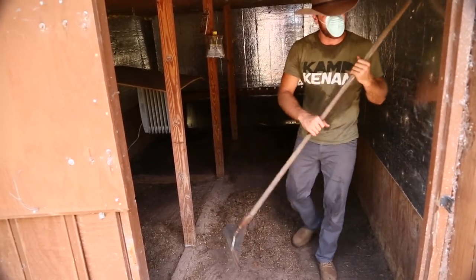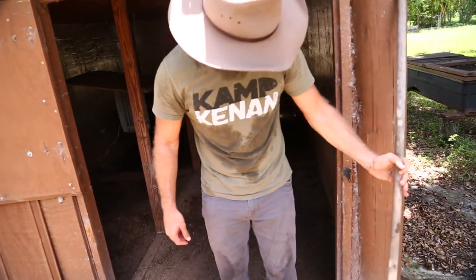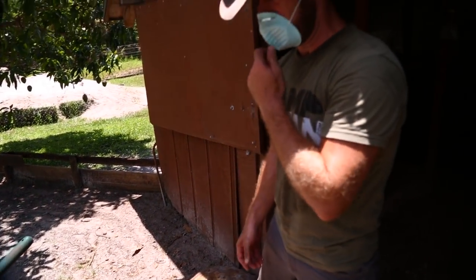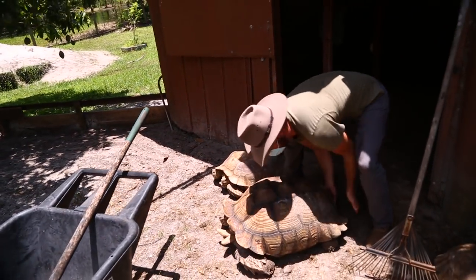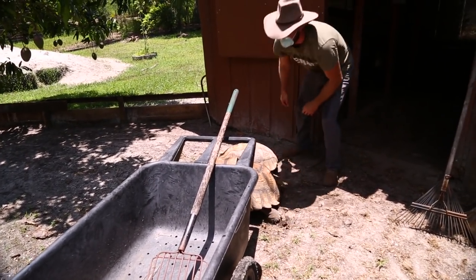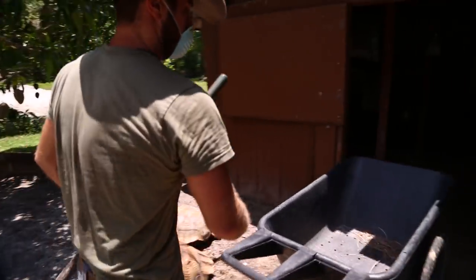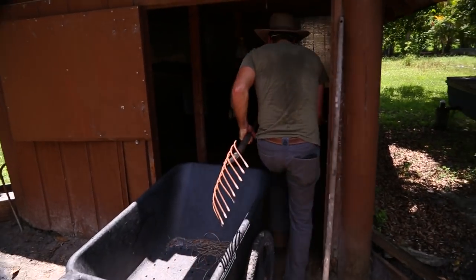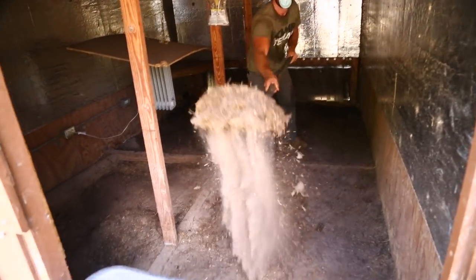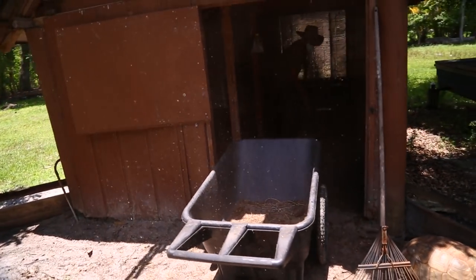All right, next up, move Lumpy and start cleaning up, picking it all up. But these are the realities, people. These are the realities of keeping animals. Come on, Lump. Come on, buddy. Go. Come on, number seven. That's her name. Lucky number seven. Come on, girl. All right, here we go. It's a big old cart. All right, I guess Tom's gonna do some speeding up. What? Dust. Well, should be wearing a mask.